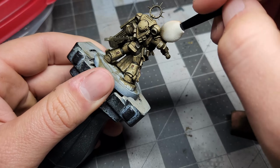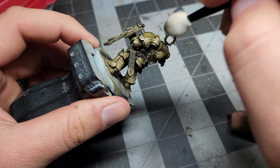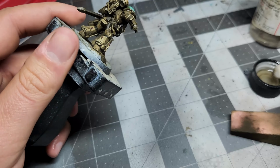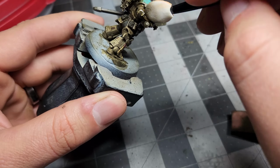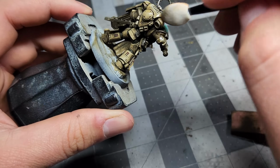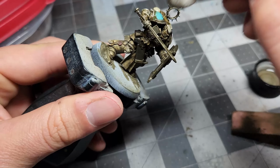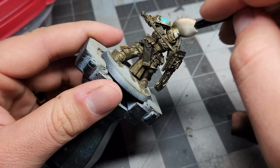And if you wipe, guys, never forget to wipe. But if you wipe with the makeup applicator, it'll just immediately remove almost all of the stuff. And that's not what we're going for here. We want to leave some sort of tint, some sort of grime left on the miniature, and hopefully pushing that stuff around into all the little cracks and crevices and all the places where it would naturally get stuck when someone is slogging through the enemies of man for weeks or months at a time. So I'll give you an update when I get them all finished.